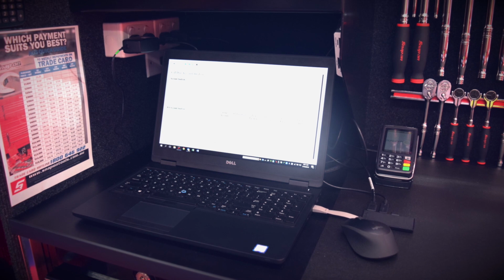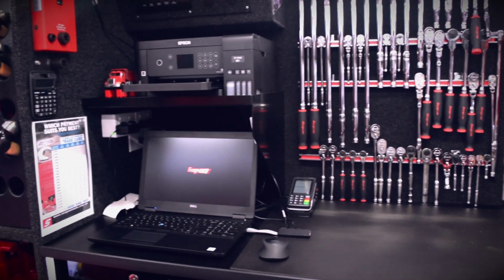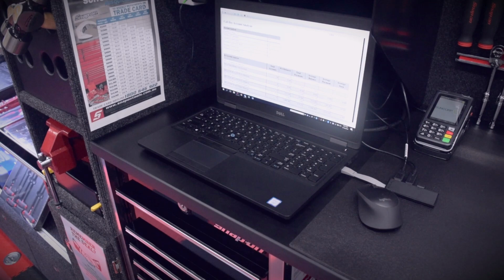Well, we get a laptop computer that's a full list of the customers that we need to service each week. It gives us the ability to create lists of tools that customers may need. It allows us to do all of our invoicing, our stock ordering, and to look up details about products which customers may ask me about. Everything's in the one program, which is really easy to use and really user-friendly. So full shop ready to go?